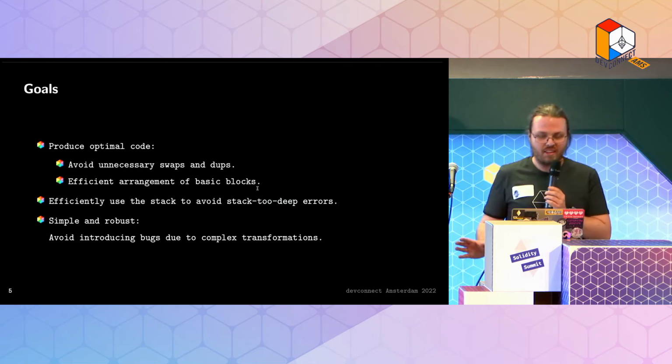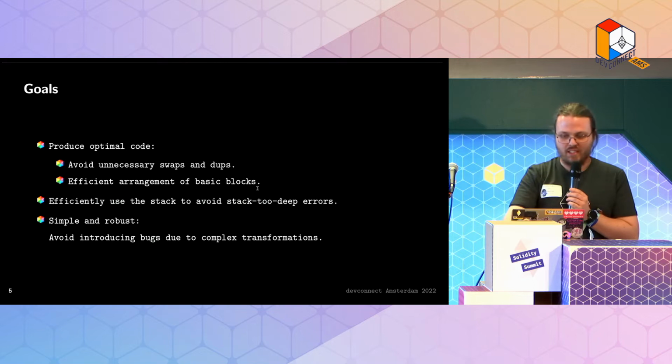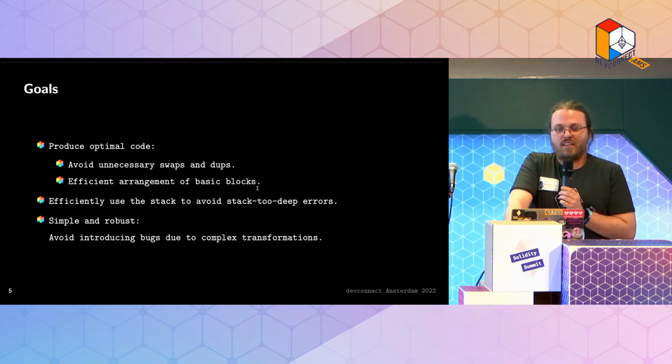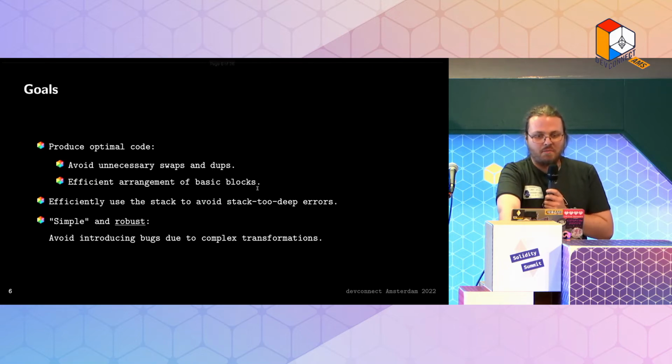And that's one thing. The more important thing is to avoid stack too deep errors. We will get to how that works. And of course, it's nice that there is a naive, trivial, simple approach, because that's very robust. And we want to not lose anything in that regard. So we want to keep things safe. So the approach for code generation should remain simple and robust. Let me quote simple and underline robust, because the transformation in the end is rather complex, but it's designed in such a way that it's as robust as a simpler one would be.